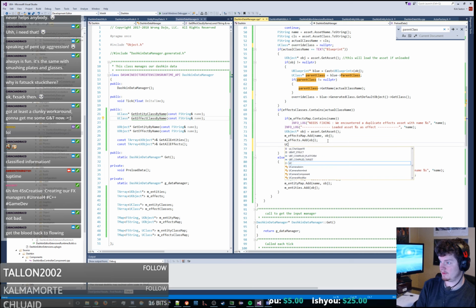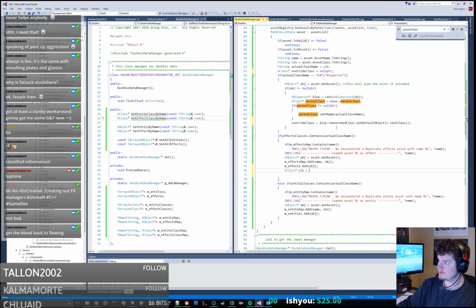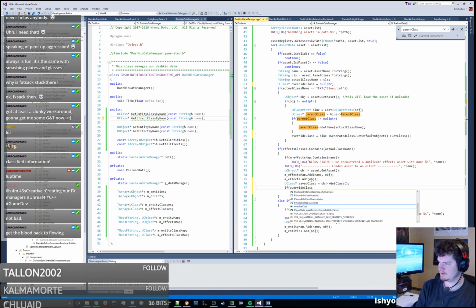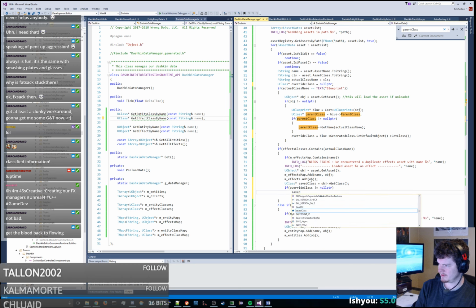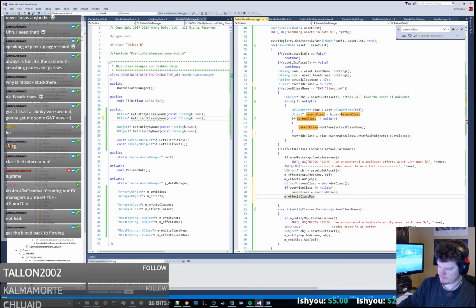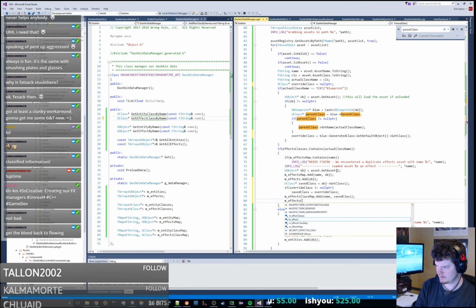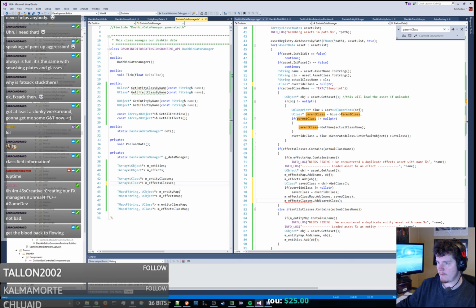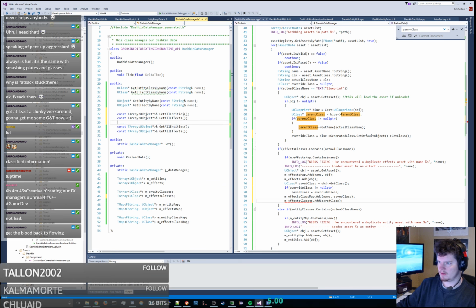So basically we've got a UClass star CLS equals, let's see, saved class equals object get class. If override class does not equal nullptr, saved class equals override class, and then effect class map name saved class and effect classes add saved class. Get all entity classes, get all effect classes.